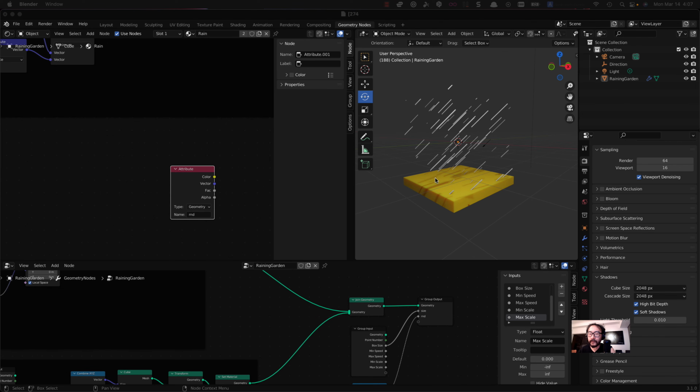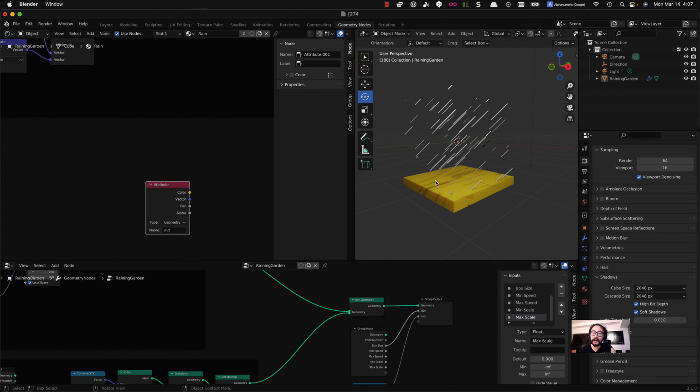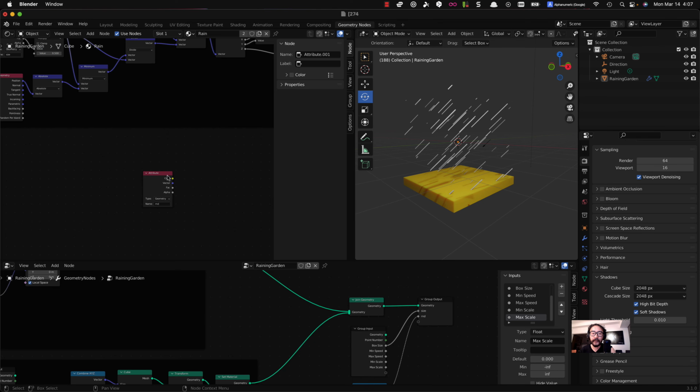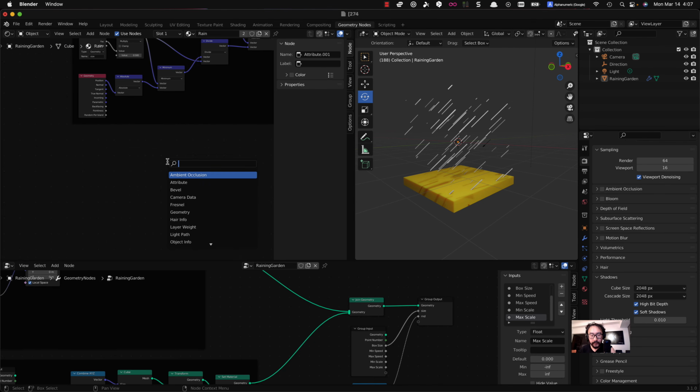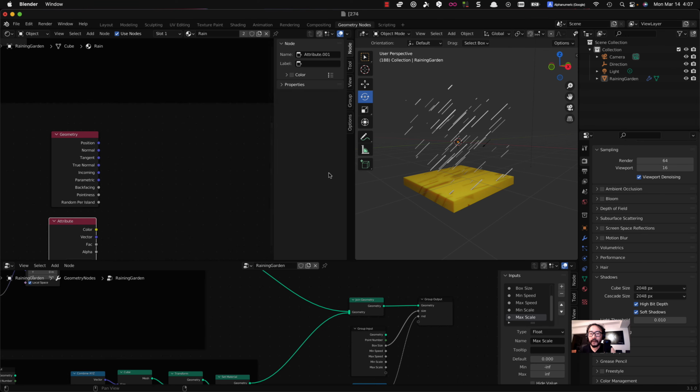If it's close to the floor, maybe we can use some yellowish color. If it's above the floor, maybe we can use something close to blue. And combining with some randomness, let's create some color gradients. So let's also get a geometry node and get the point position. What we want to refer to is the z-axis or z-coordinate of this point to get the height.